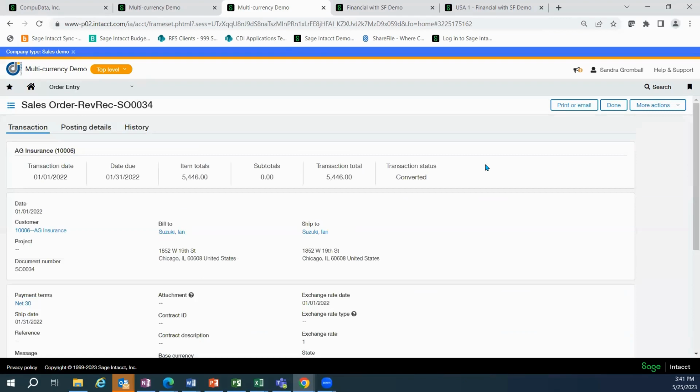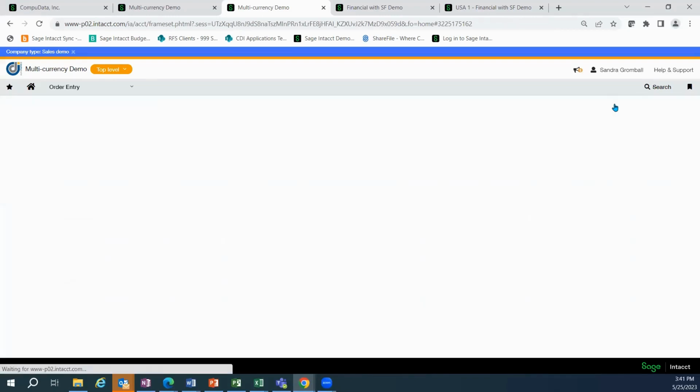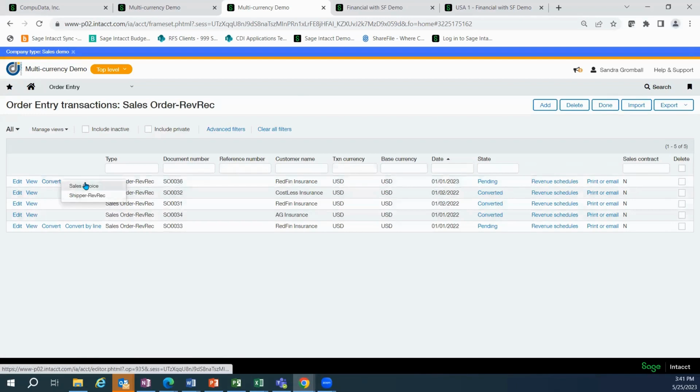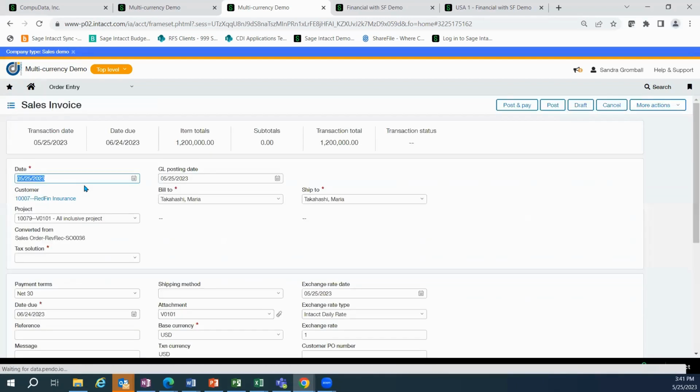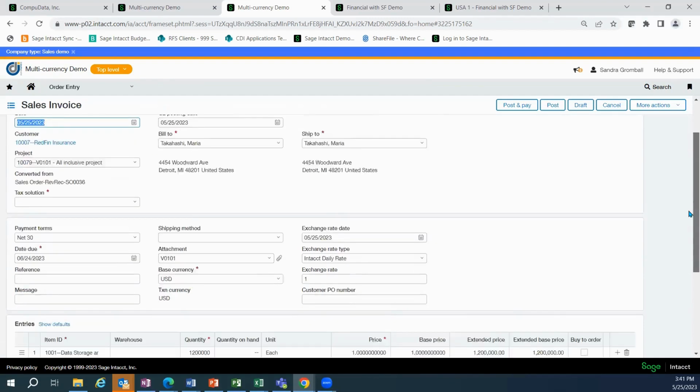We previously said that you're going to be able to see your entire amount sitting out in the general ledger. So as soon as you post it, we're going to be hitting the deferred revenue and unbilled AR. From here, you can go through and you can convert your order into a sales invoice by a click of a button.